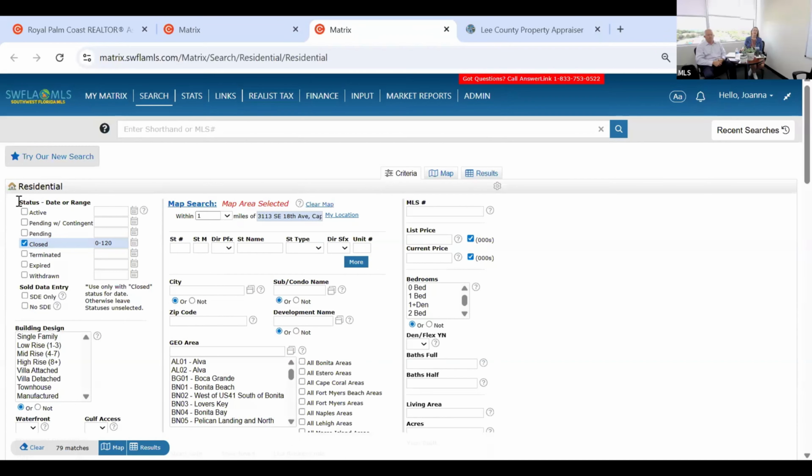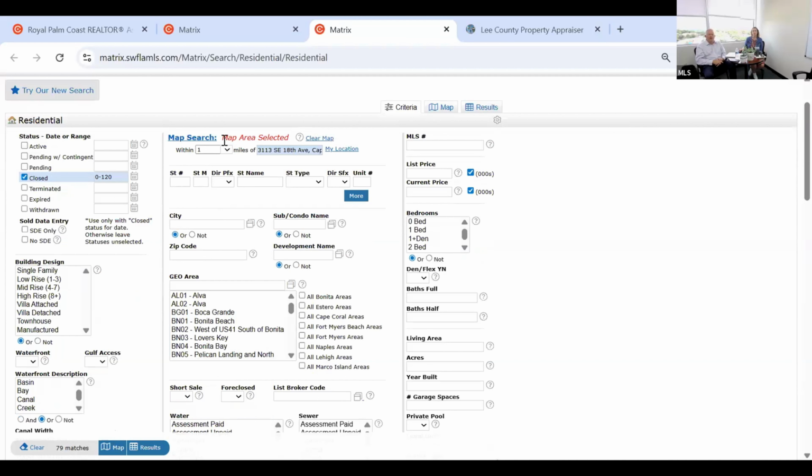Yeah. So automatically your search is going to start with active. I've deselected that. We've chosen that we want to look at anything that's closed. Automatically it's got 120 days. Is that what you start with? Well, you can start with 120 days because you can filter it by close date, right? And you can see that pulls up a lot of matches. Yep, exactly.